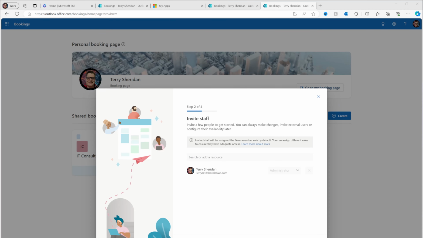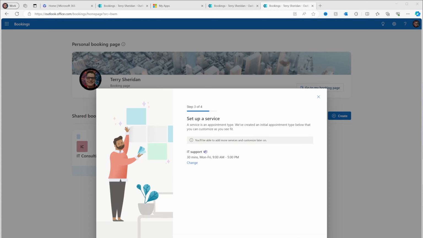Now on the staff selection page, you can load up your staff here in the wizard, or you can do it after the wizard is complete. I will show you how to do it afterwards because it's a little bit easier to use. Click next. The third page creates a service based off the business type that you picked on the first page. Create IT support as a 30-minute service, no big deal here. You can either edit this service on this page or finish the wizard and then go back to services and edit them all at once. I'm just going to let the wizard finish and I'll show you how to build a service from scratch.